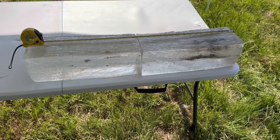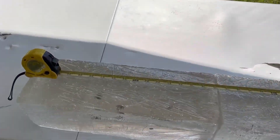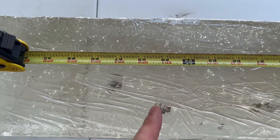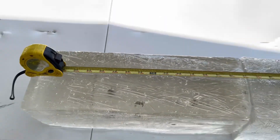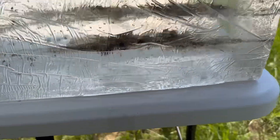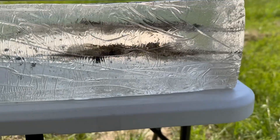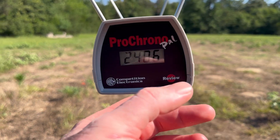We're down here at the blocks after shooting that heavyweight 156 grain soft point Sellier and Bellot out of the 6.5 Creedmoor. I managed to catch two of the bullets — one of them zipped out the side, but we did what we can do. Looking at penetration, it looks like we got one at 25 inches and one at 27 and 3/8 inches. That is some serious penetration. Coming over to the first block, we have our primary wound cavities between about the 2 inch and 8 inch marks — about a 6 inch primary wound cavity track.